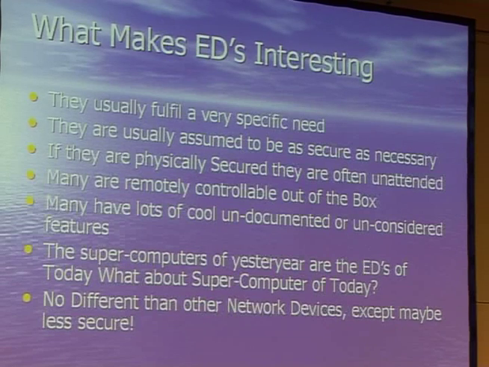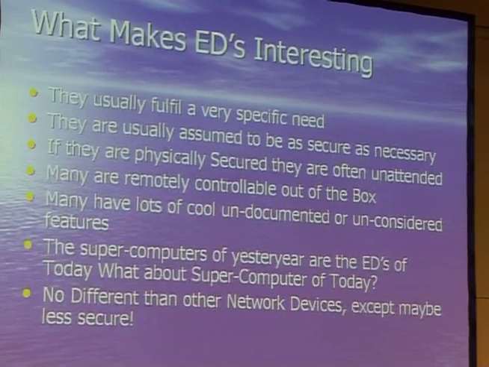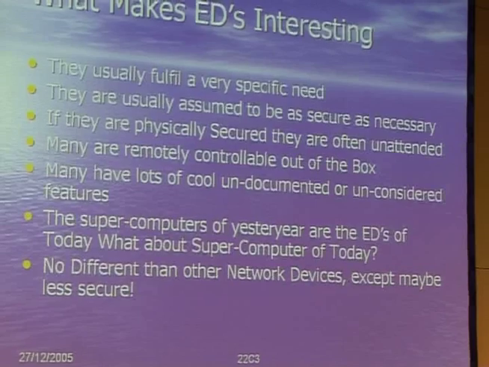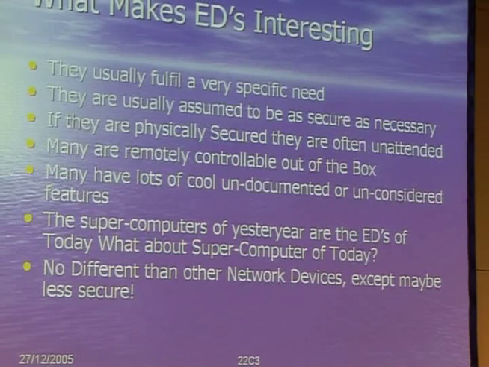They're usually assumed to be as secure as necessary. If they are physically secured, they are often unattended. Many are remotely controlled out of the box. Many have lots of cool, undocumented or unconsidered features. And that is a very important one. The supercomputers of yesteryear will be the embedded devices of today. What about the supercomputers of today?